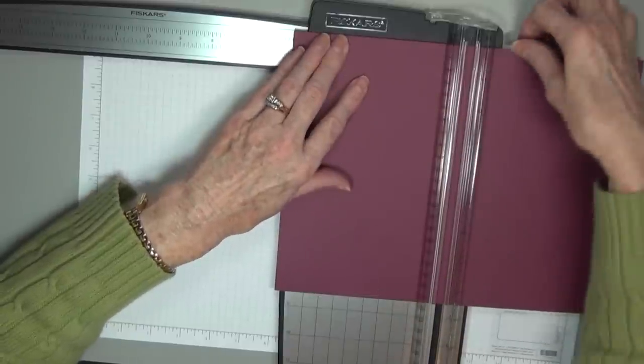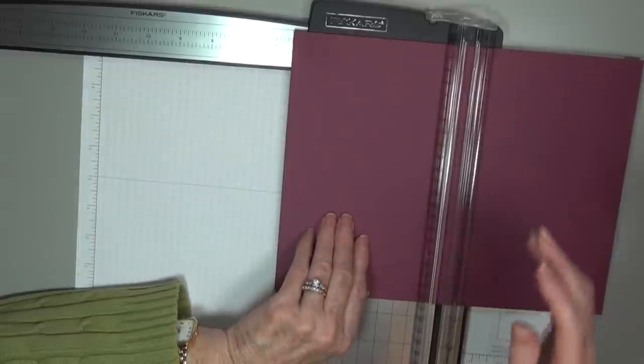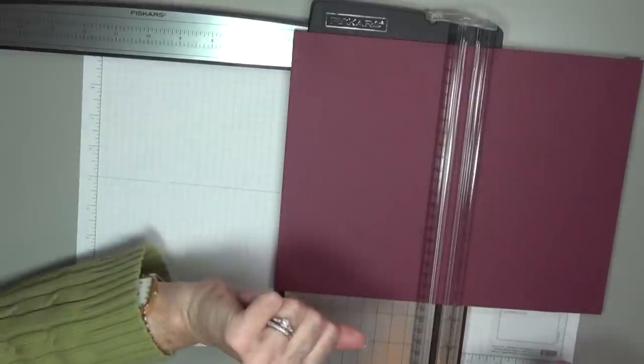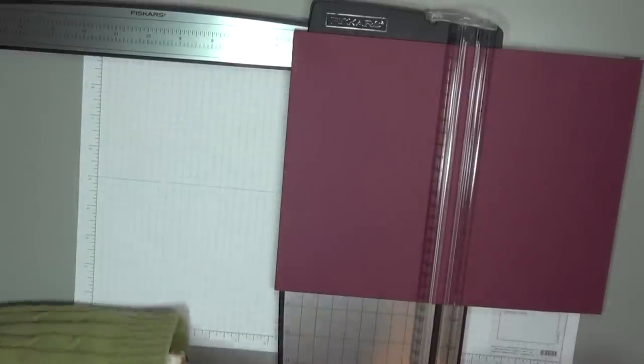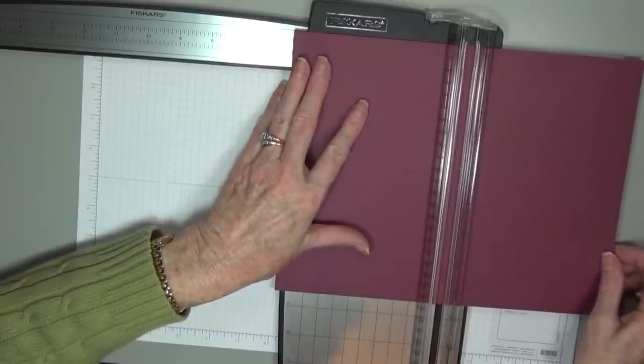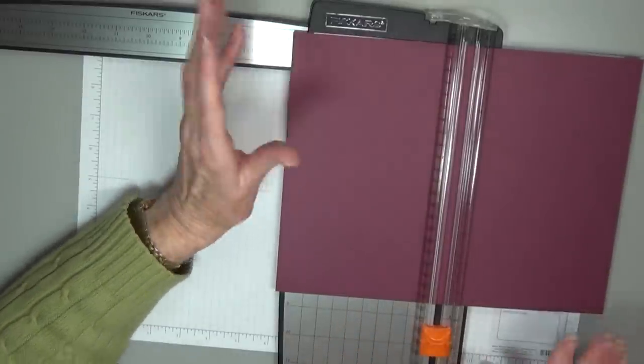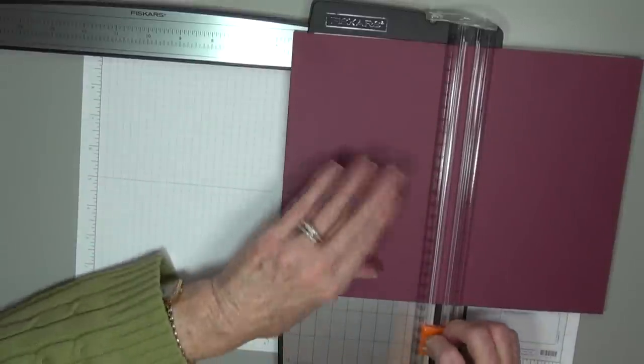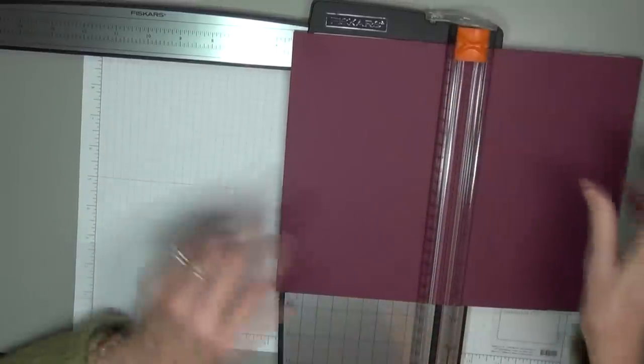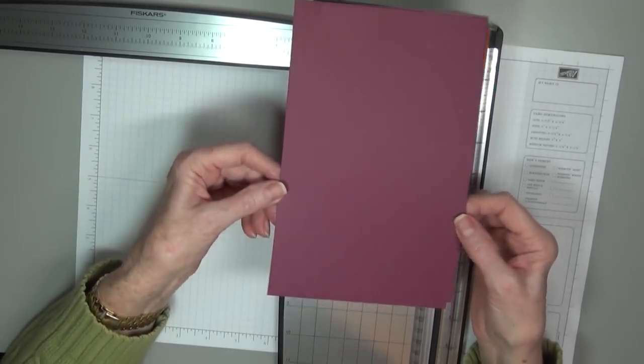Make sure that you have it flush with the black top portion. Check twice. You're a beginner stamper, so check twice so that you only have to cut once and you don't make mistakes. I've been a beginner once upon a time too, and I know sometimes we can get confused real easy. All right, now all you're going to do is glide this up, and voila, now you have two card bases.